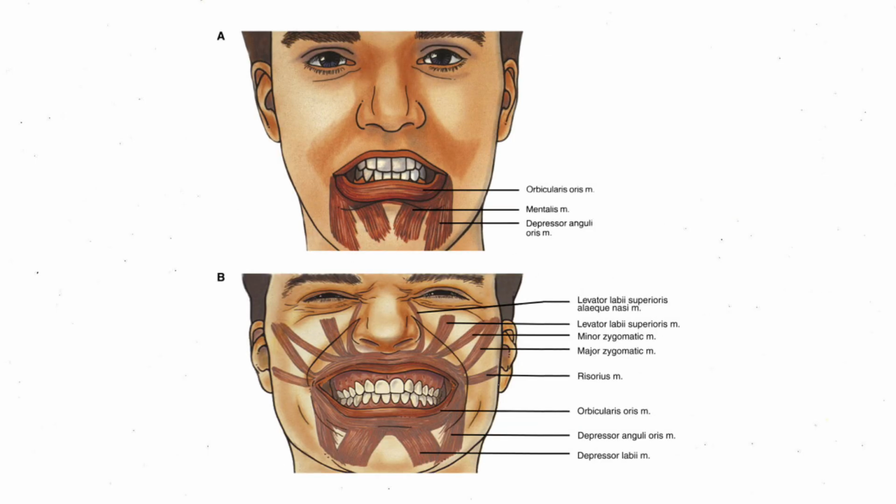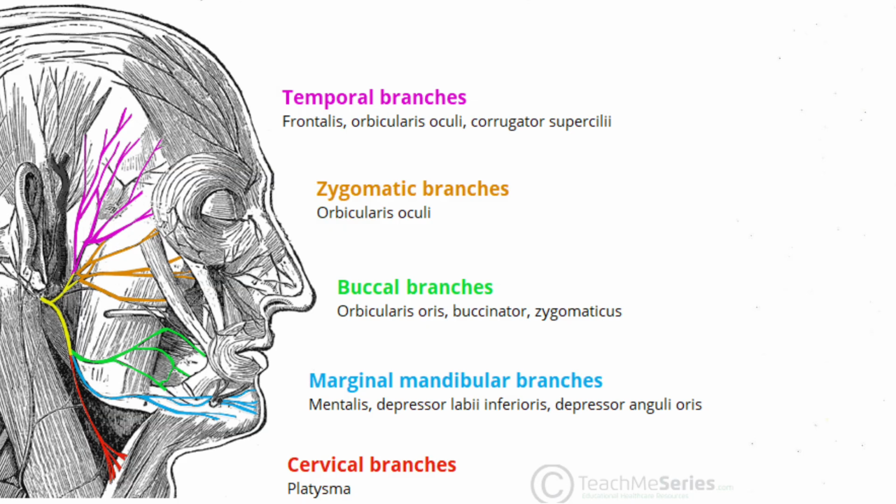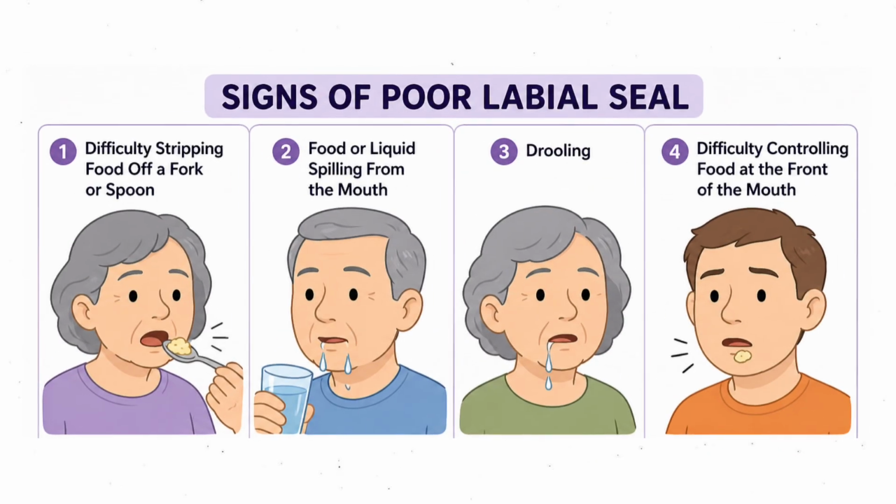All right, so let's start with the oral phase of swallowing. Now, as I had said before, the oral phase of swallowing is voluntary, meaning that you have control over it. And there are several things that can go wrong here. So, for instance, poor acceptance and anterior loss. This may be due to weakness or reduced coordination of the muscles of the lips, especially the orbicularis oris, which is innervated by the facial nerve. The symptoms that you may see are food or liquid spilling from the lips, difficulty taking food off of a spoon, drooling, poor lip seal, and reduced control of food at the front of the mouth.